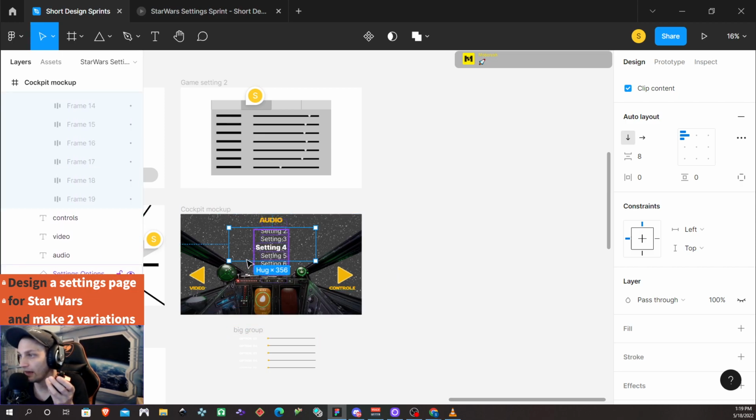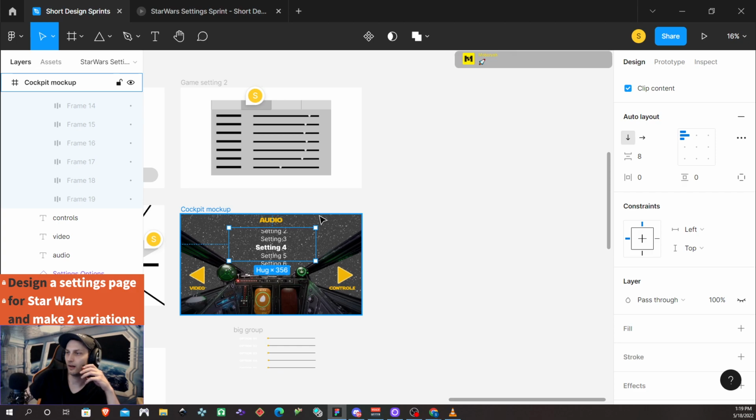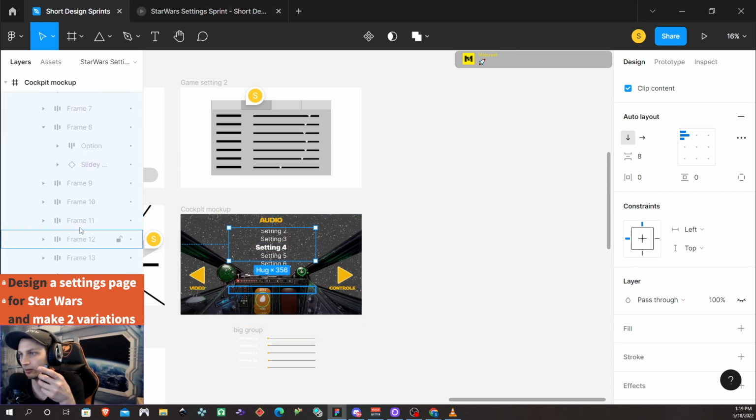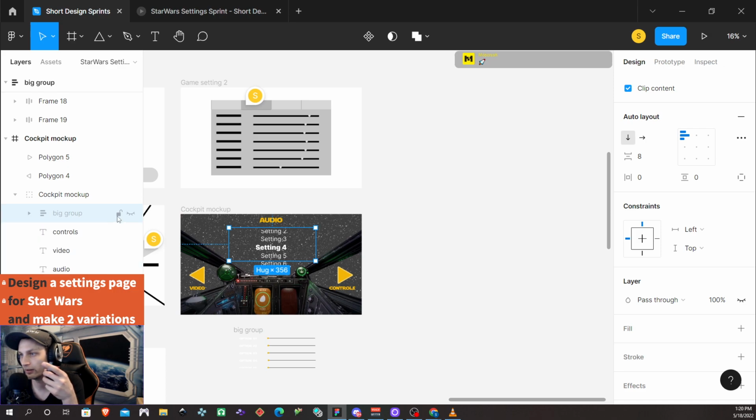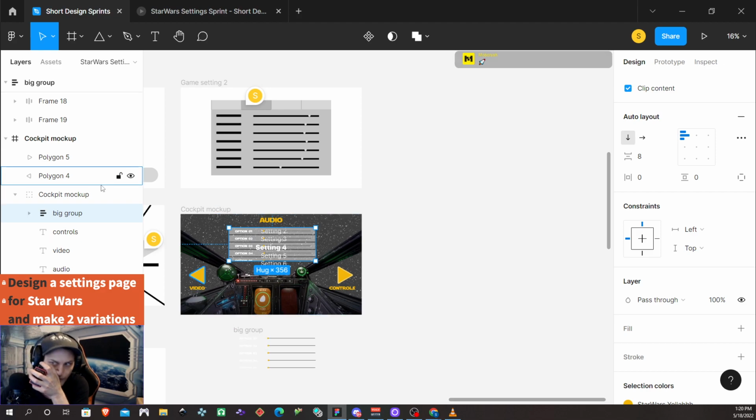Alright, I'm confused. I like this more, and I think this looks better. I'll have to figure out the slider. I'll have to redo the slider. This looks clean to me compared to this. That looks a little bit busy. I don't really care for that. We tried it, you know.